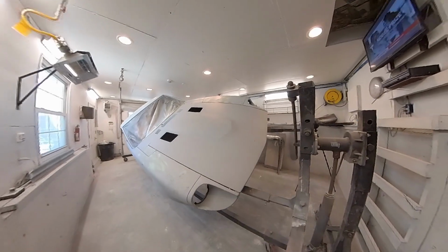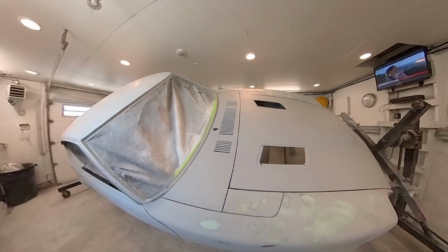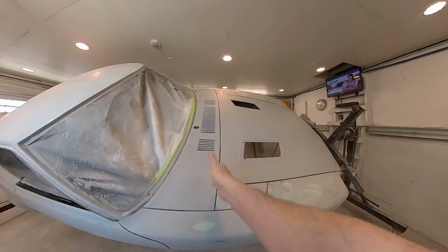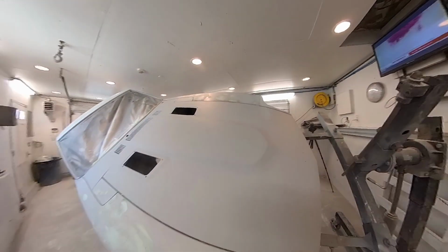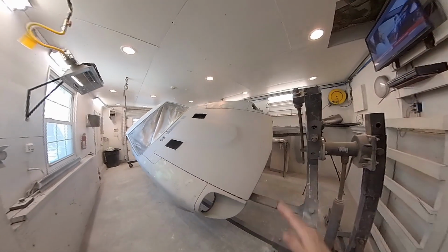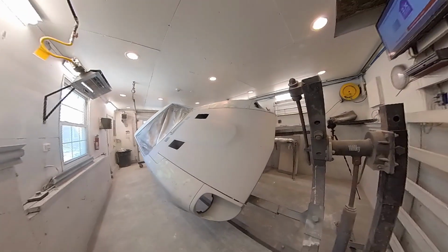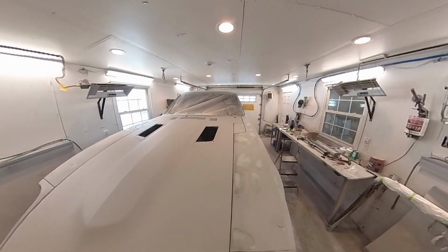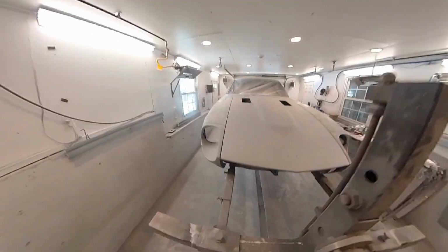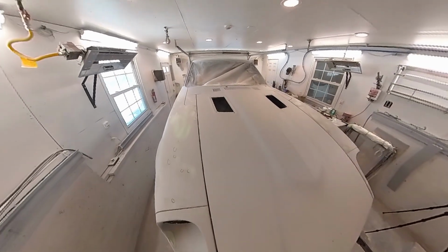We got our hood all fitted on the car. Latches are all adjusted. Cowl is on there. I got a nice line here, I got a nice line going along there, and I got a nice line on the other side. So basically all that's got to happen is this stuff has got to dry. I'll roll it over, I'll show you it the other way. So as you can see, we got a nice line going right up this side, and then we got a nice line going right up that side.